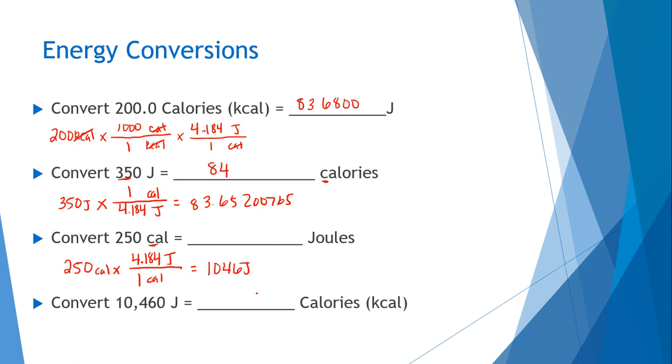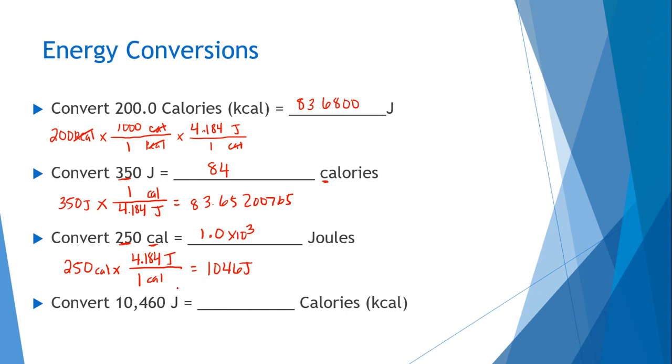1046 joules. One thing you're going to notice is that here we only need 2 sig figs, but I can't just say one. I can't put a decimal anywhere. I can't change these to zeros and have 1 sig fig. The best way to have the correct number of sig figs is to put it in scientific notation. So 1.0 times 10 to the third joules.